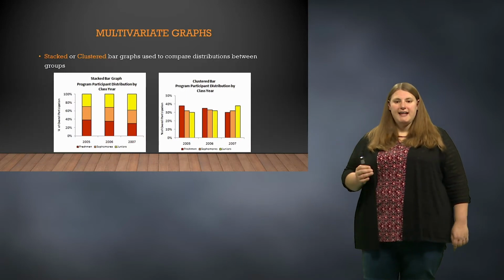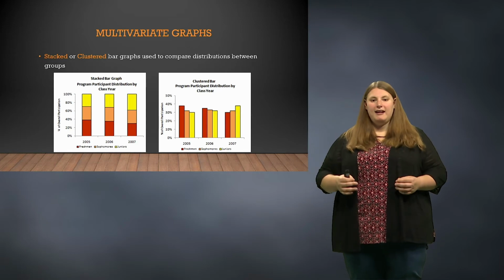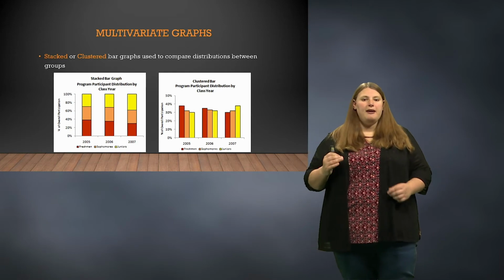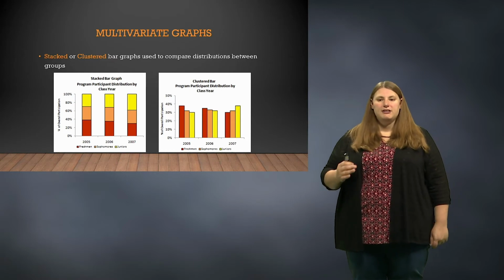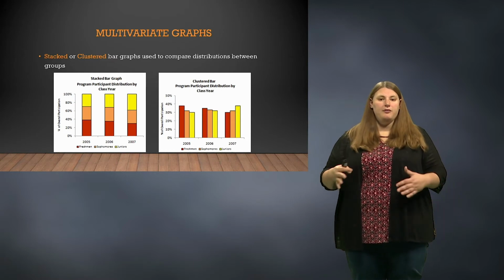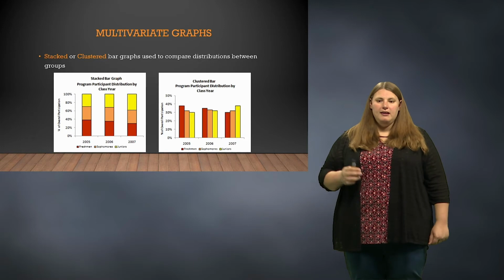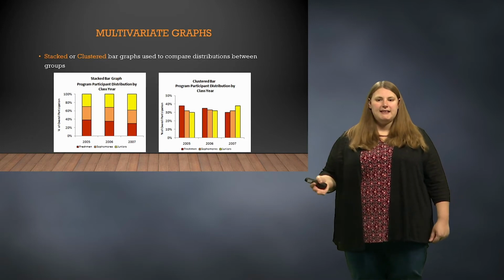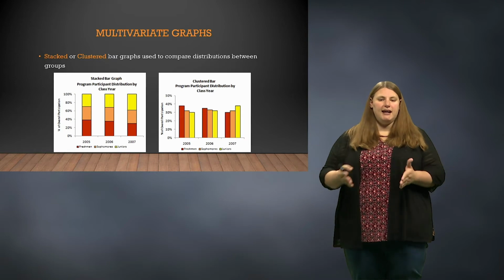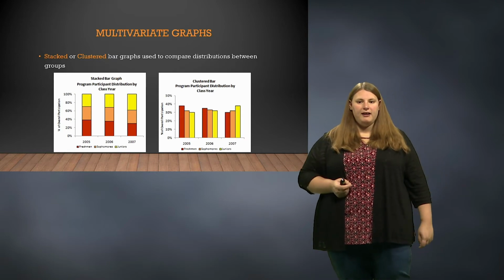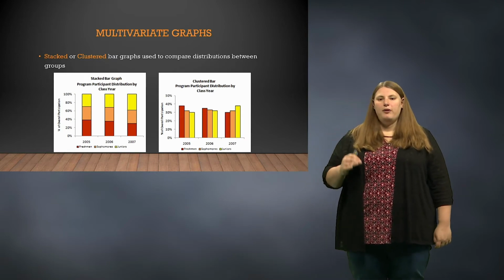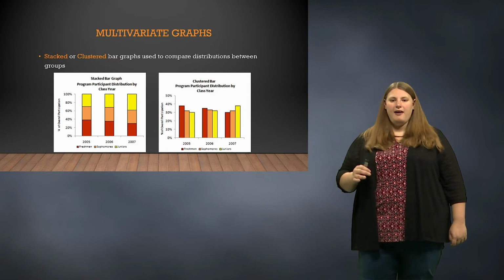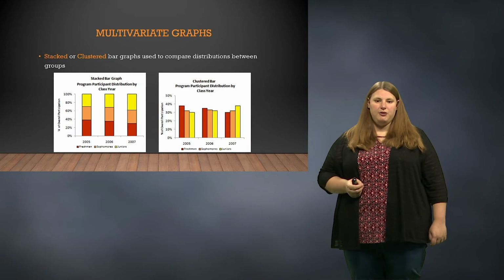Just like univariate tables, often we find that bivariate analyses are better depicted with charts and graphs. Multivariate bar graphs are one way that we can show distributions of multiple variables in the same graph. The bar graph on the left is called a stacked bar graph. It's basically like 3 pie charts stuck together vertically, one for each category. While this can be helpful with major differences or to illustrate a pattern, this type of bar graph is not very good for displaying actual values.